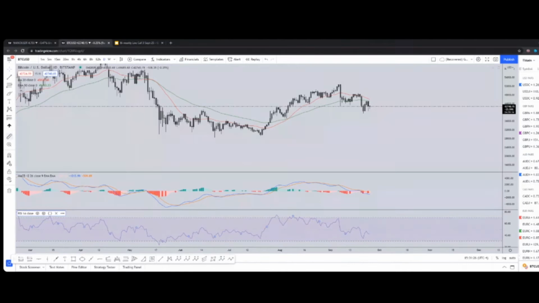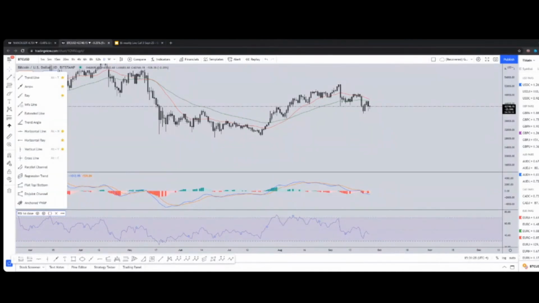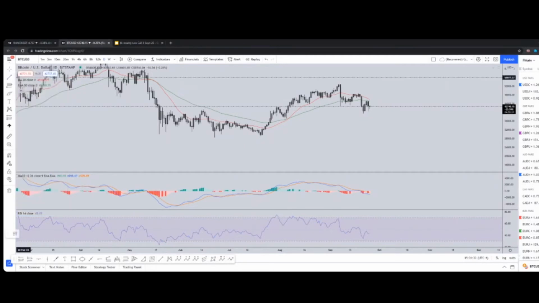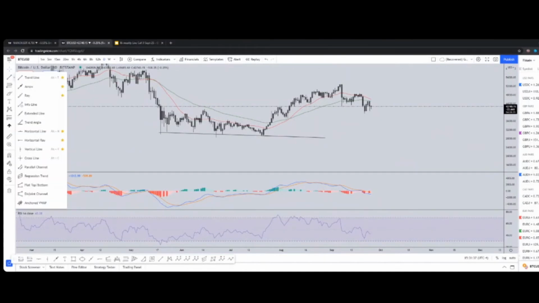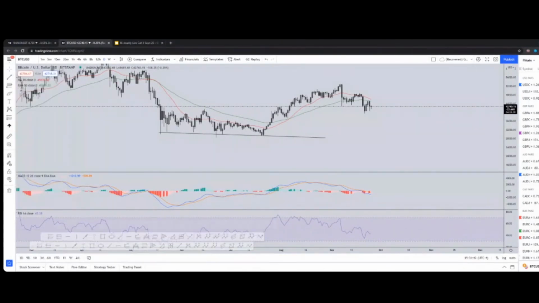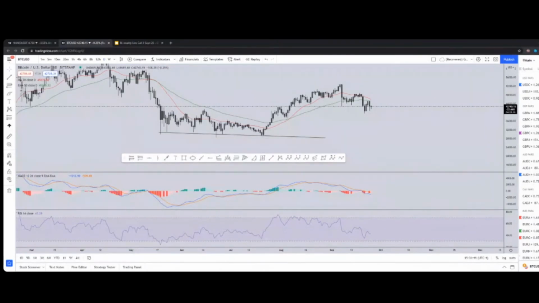As well as that, you have every tool you could think of besides indicators. So let's say I wanted to draw a trend line. We have a trend line tool. It's in the first tab right here. Wanted to connect these lows, you can do that. Let's say you use the trend line tool a lot. You can favorite it by clicking this star right here, which presents you with this little bar. These are all of my favorited tools.